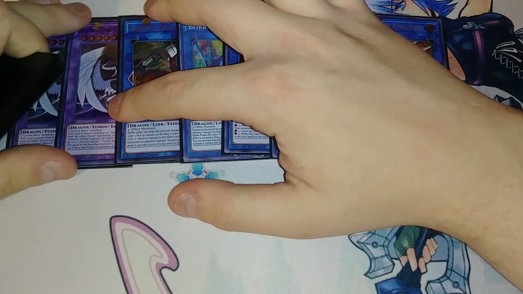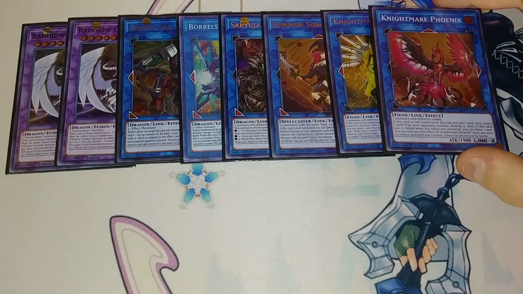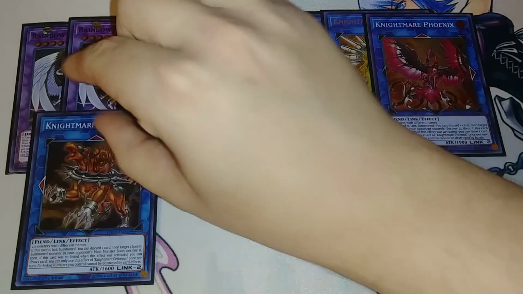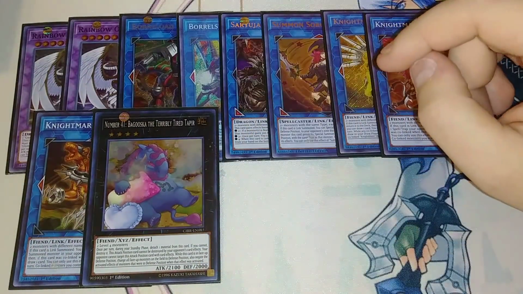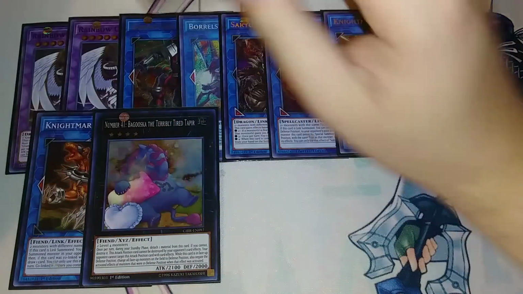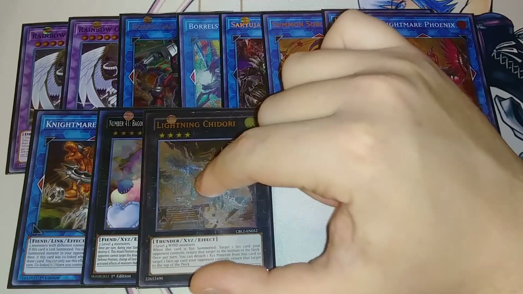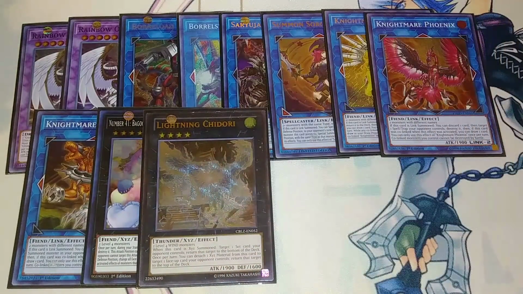The Nightmare Unicorn is just for bouncing stuff. Phoenix is for popping spells and traps. Cerberus is for popping monsters. I play Baguska in here just in case I need to draw into one of my search cards to search Ultimate Crystal Magic, because that's what really makes the deck work. Lightning Chidori is like two wind monsters and it's really easy to summon.